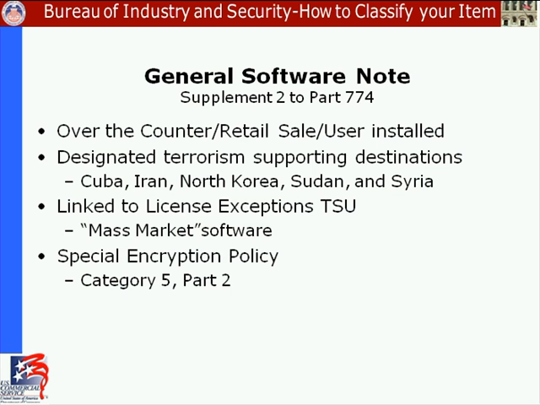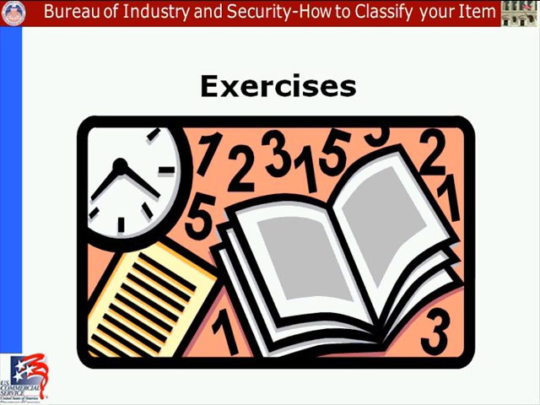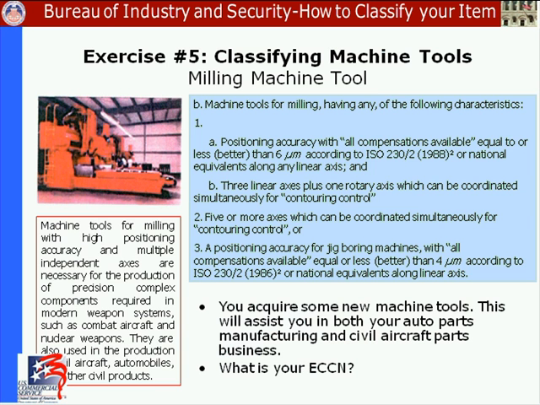Let's quickly go through the exercises because I want to save time for your questions, okay? For example, the first exercise, a milling machine, you may not export a milling machine, okay? Of course, with a milling machine, first you should know the application. Application: cut metal. And it cuts any kind of metal, therefore it is general purpose equipment, so you look at Category 2.